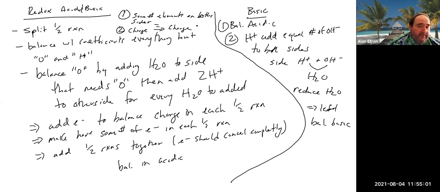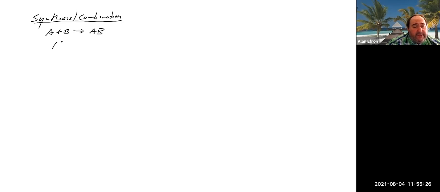Now, in addition to single replacement reactions, there's some other classifications of reactions that are also redox reactions. And that's the rest of the ones that we're normally probably familiar with. That's our synthesis and combination reaction. And again, that's basically when we put two things together. So A plus B makes AB, like sodium plus some chlorine makes some sodium chloride. Again, oxidation number 0, 0 plus 1 minus 1, sodium being oxidized, chlorine being reduced.